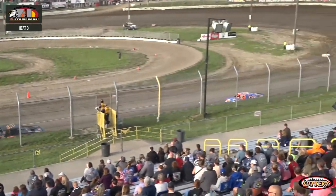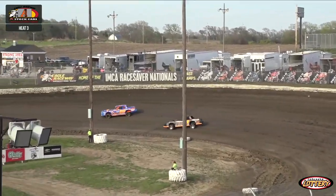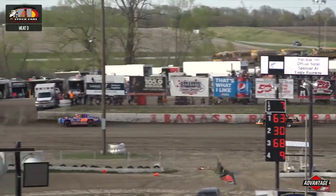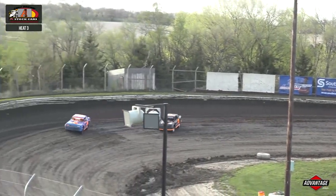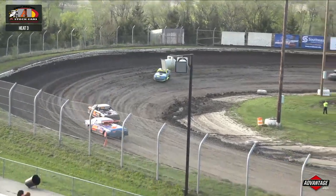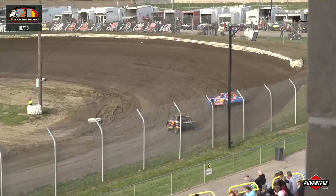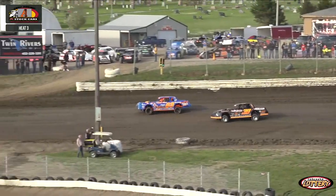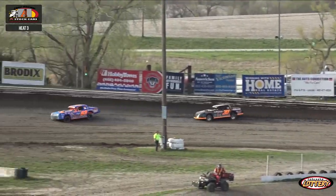He is your defending national champion. Grabowski working the bottom side. Richards back there in third. Laughlin, oh, picks up that left front on the bottom side of one and two. He'll pull away once again. And then it is the 10J, Jeremy Boland. He's in the fifth and final transfer. Meanwhile, Grabowski starting to reel in Nichols as they go into one and two. Here goes Grabo on the bottom side. Nichols right back up top. Pulls away by about a car length and a half.